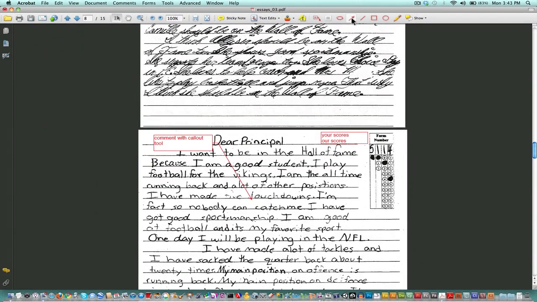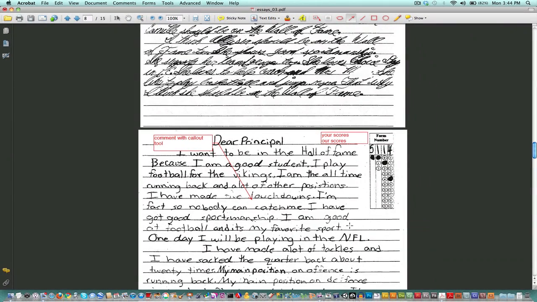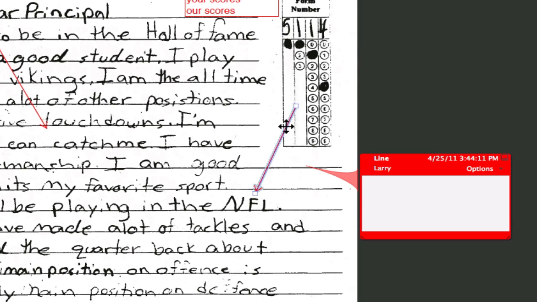And the other tools are arrow tool, a line tool, a rectangle tool, oval tool, pencil tool. All of these are just drawing tools. So if you wanted to highlight NFL, you would just click right above it and kind of drag out. And then if you double click this arrow, you can even make a comment with the arrow. So comment with arrow tool. And as you see, it's got a little sticky note icon right beside it, so it would let anybody know there is a comment made with this arrow.